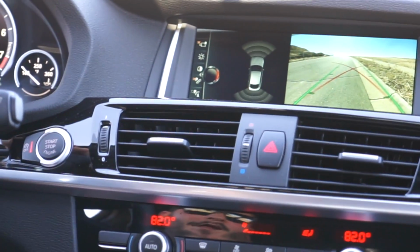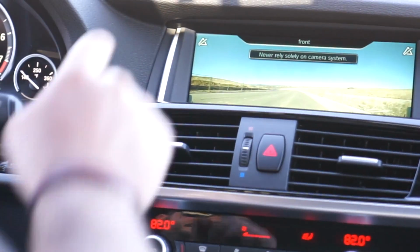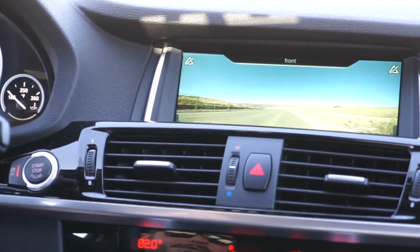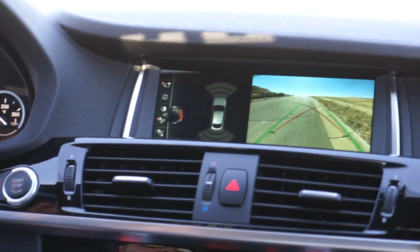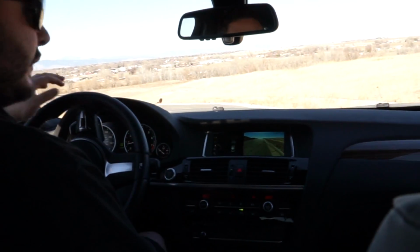As I pull forward, I believe I do have, and actually I'll have to enable it right here. So this is our front camera view, and this is the back camera view. And I apologize, I'm not going to get it to come up. It does have the surround view camera system on it. I do want everyone to note that. I do know that it does have it because we used it this past week.